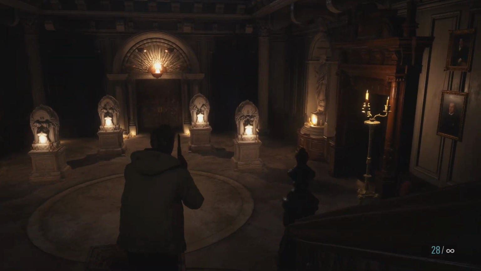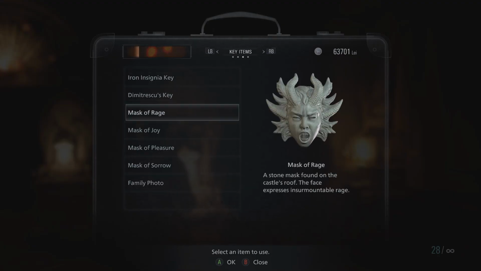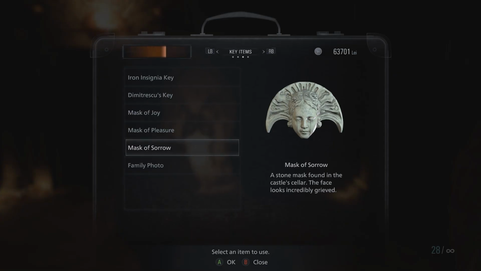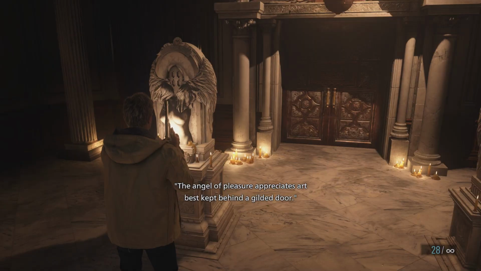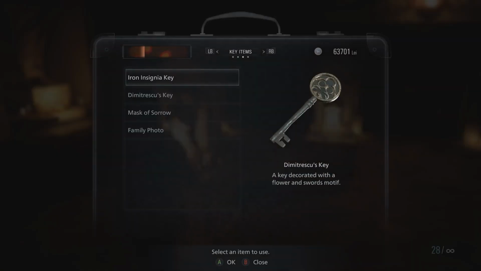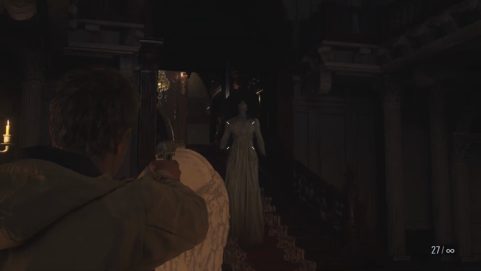But that seemed to have taken the energy out of her, because now I come down here, and for the life of me, I can never remember which mask is which. So I have to read the puzzle and then put the right mask on. Sorrow, nope, joy. As you put these masks on the pillars, above the door there are 4 matching flames.